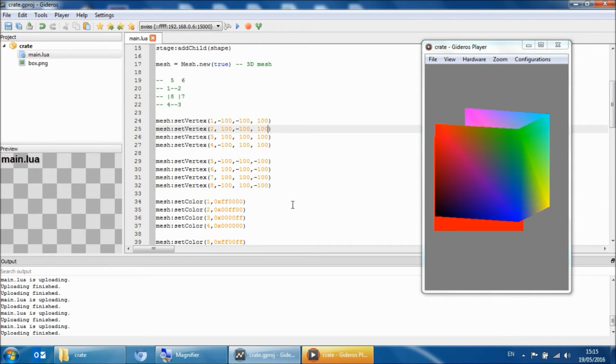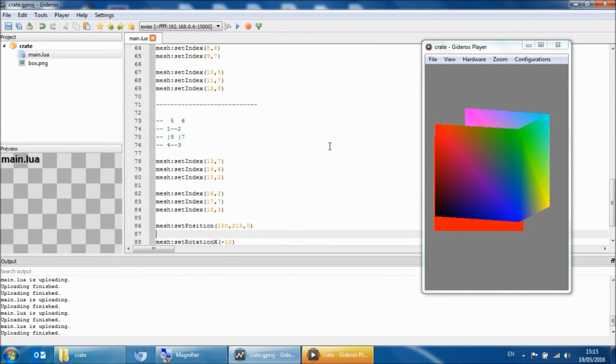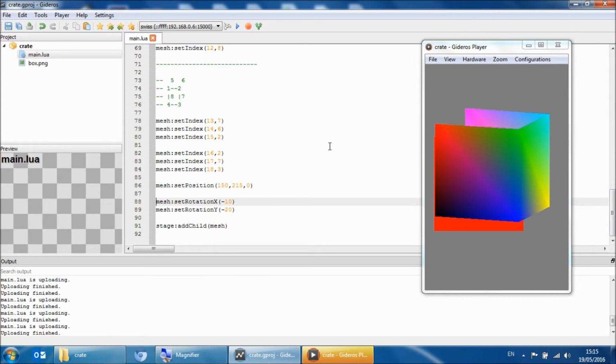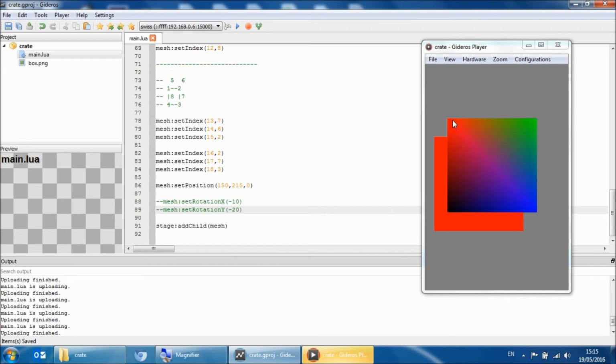What it means is we've defined these vertices starting at minus 100 and going up to x equals plus 100, so the total side length of this cube is 200 pixels. When we come on to setting perspective, that will vary depending on how far away it is. But for now we're in an orthographic state, so if we don't rotate it at all, then the front face of our cube literally is 200 pixels wide. So you are actually drawing things in pixels.